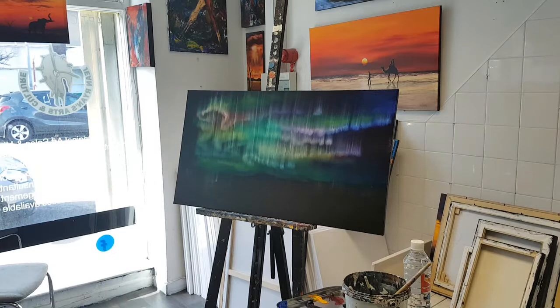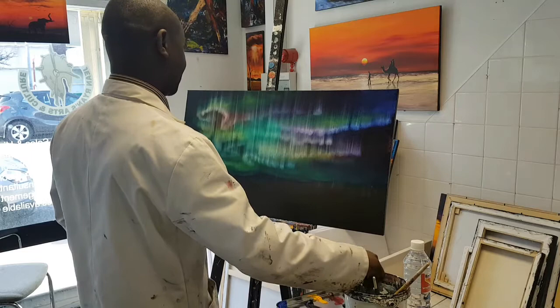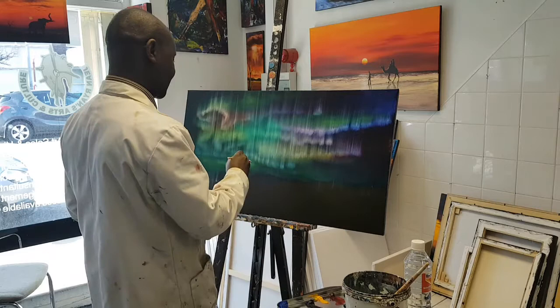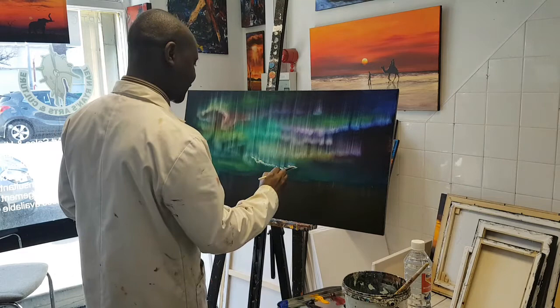And then if you want to highlight the bottom, I'm gonna highlight the bottom. You can add the white again. If I add some white.